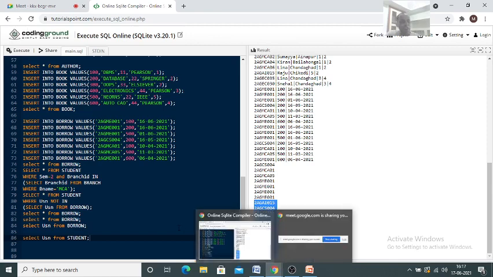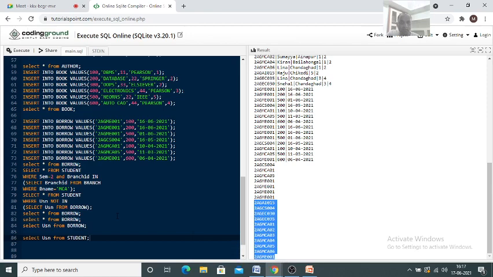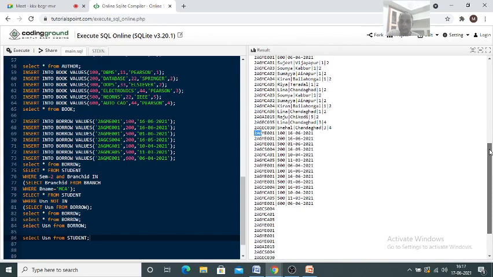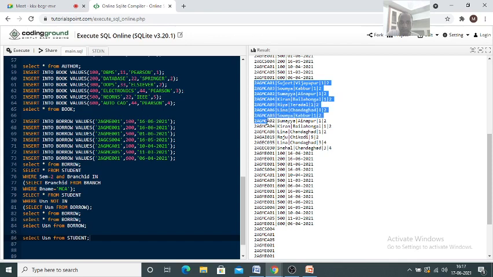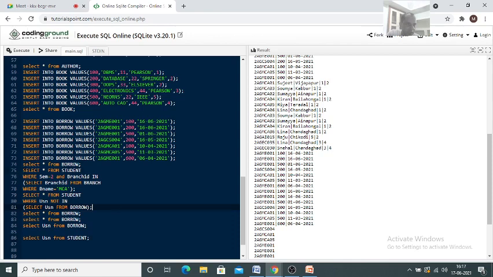So when you execute this, these are the 7 students' details. One, two, three, four, five, six, 7. Where is it from? Let me execute once again. Select star from student. Where is branch?